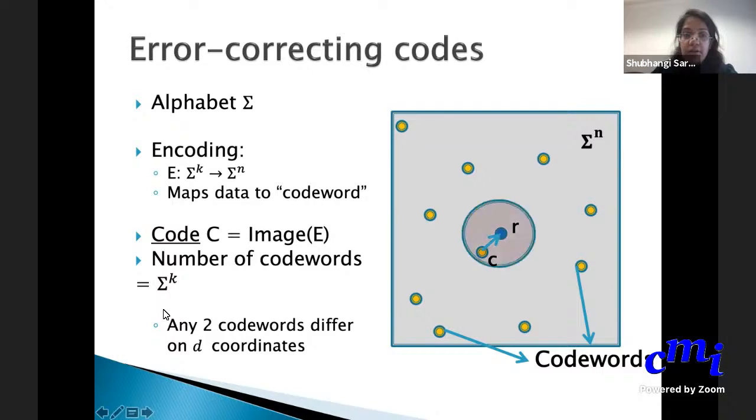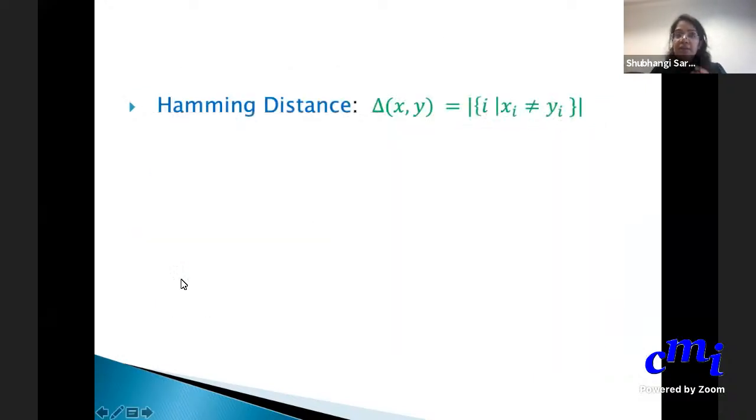Okay, so again, what is the decoding scheme? You look at your received word, you look in a neighborhood of the received word and see which are the code words which are near you, and then pick the nearest code word. That's how decoding works. And when I talk about distance, I want to look at the true code words near r. What notion of distance are we using? It's not Euclidean distance, it's Hamming distance.